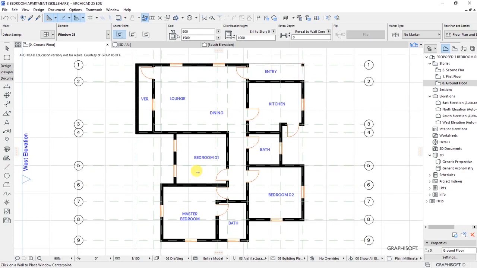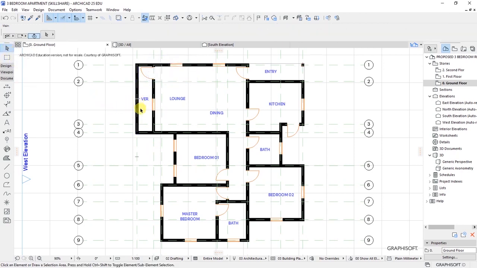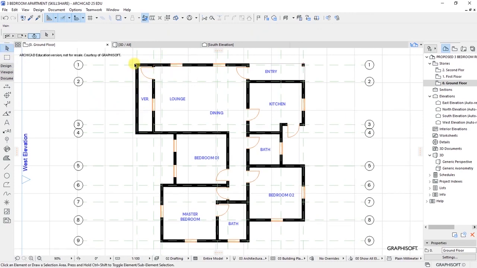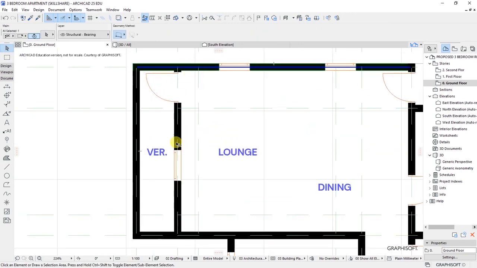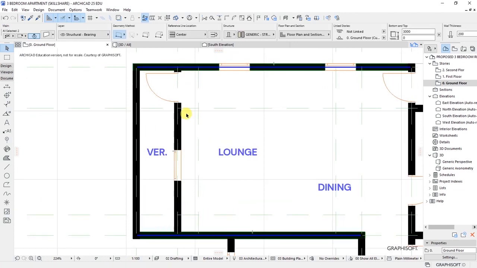But before we go to the next point, I want to make some changes to these walls that we have here. So let me activate the arrow selection tool and select this wall and this wall. Then use this tool called split. So I'll split at that point.